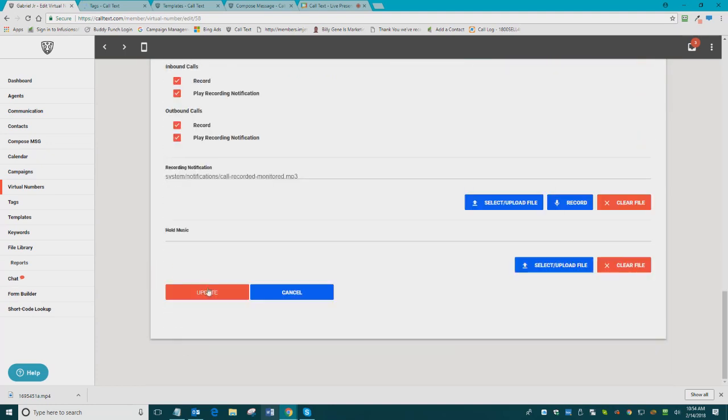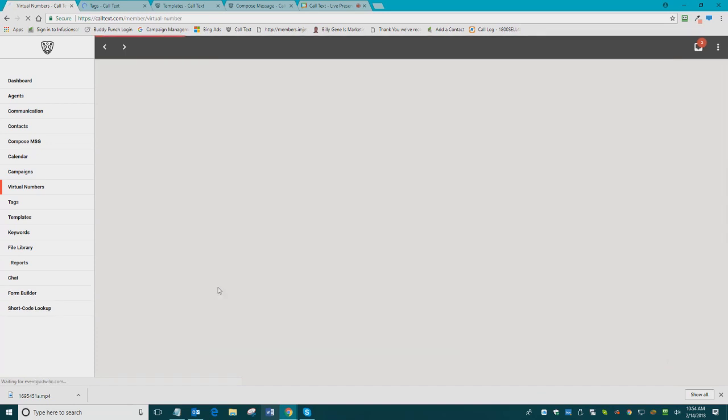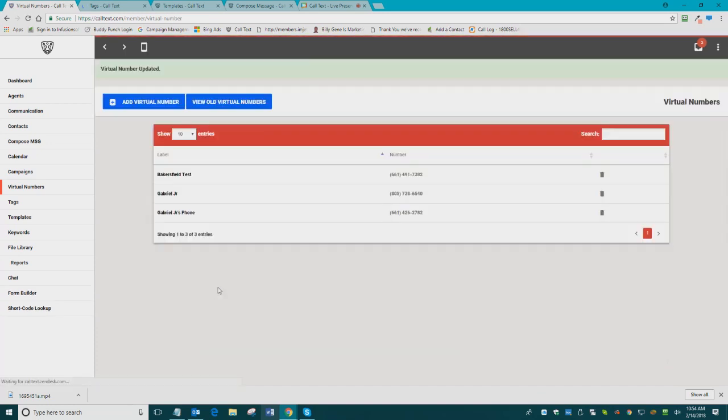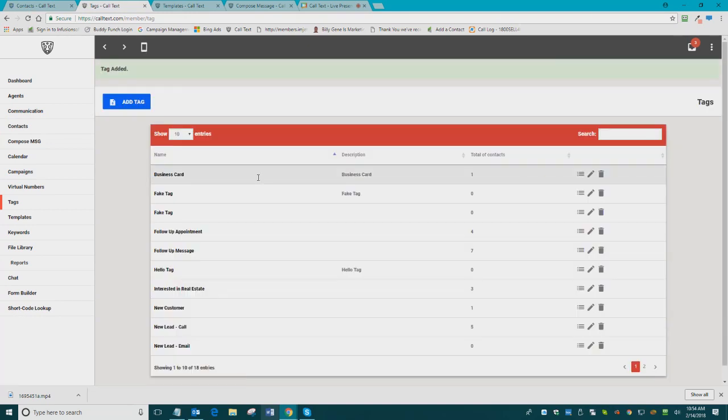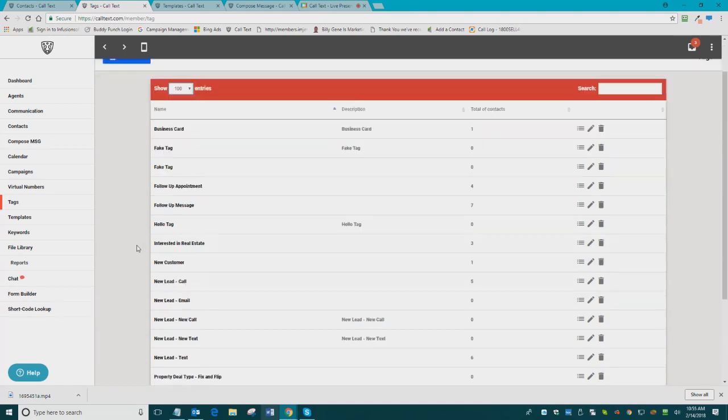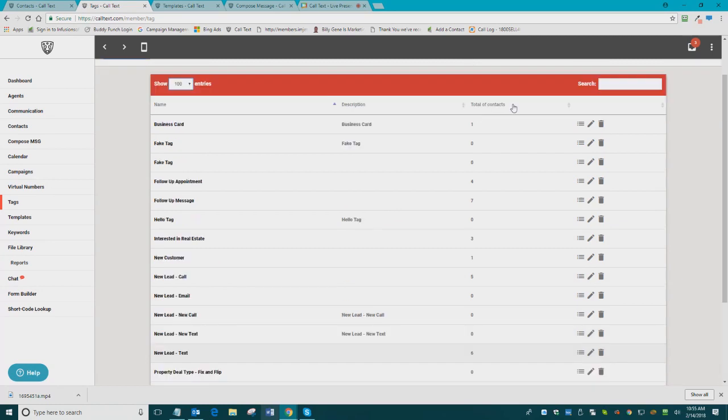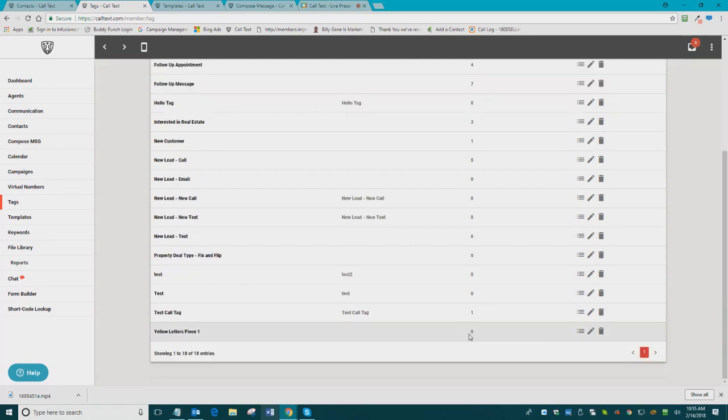And so now, if I wanted to go back and check to see what kind of return I got on those mail pieces, what I could do is, okay, I sent out this many pieces. Let me go to my tag section and see how many contacts I have for that tag, right? So if I sent out 100 pieces and, let's just say, this is the total contacts, I had 10 contacts. Obviously, I got a 10% return rate on those pieces, right?